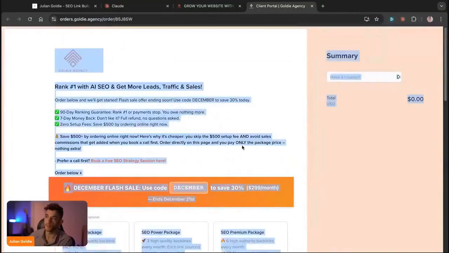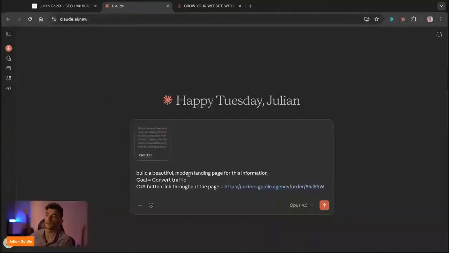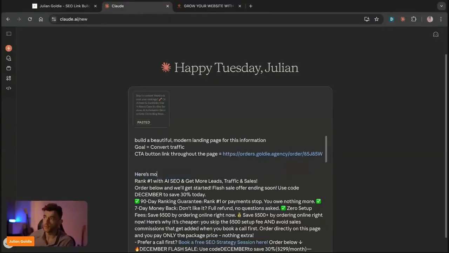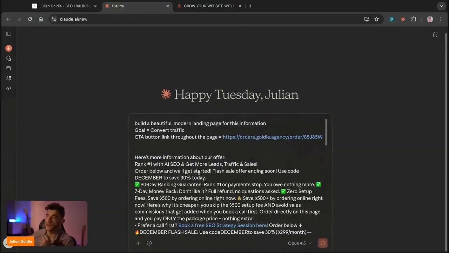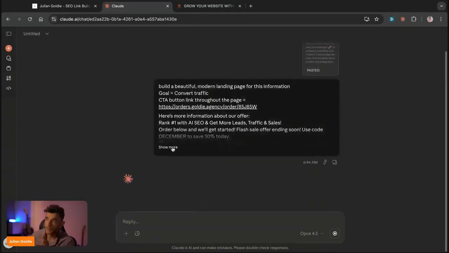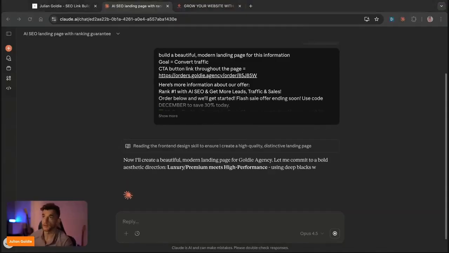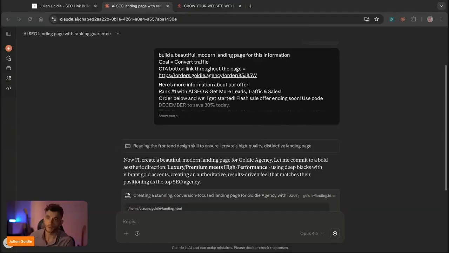And then you can take the information from whatever landing page you want to pick as well. You can plug that into Claude and say, okay, using this, send traffic to this offer, or here's more information about our offer, right? And then you can build out the landing page. Now, what it's going to do from here, typically it will start creating in something called artifacts, right? Which is kind of like a preview for the landing page that you're creating. So you can see here it's actually using custom skills, and we'll come onto that later as well, how to build custom skills that you can reuse. And that's another powerful feature inside Claude.